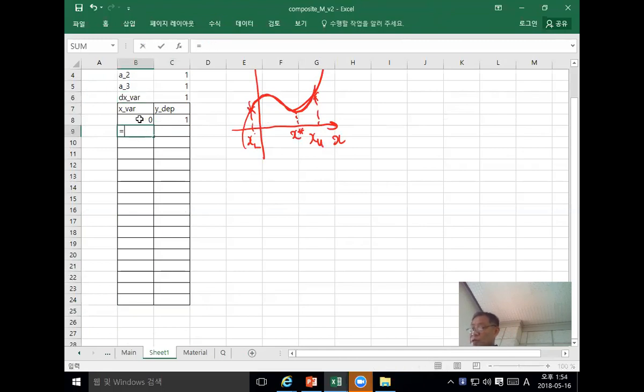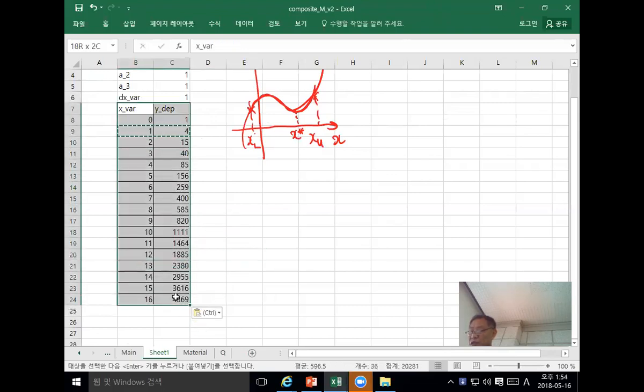So for this one, I would say this plus this increment, and then just copy and paste. Copy and paste, okay, and then this.